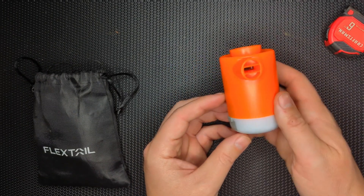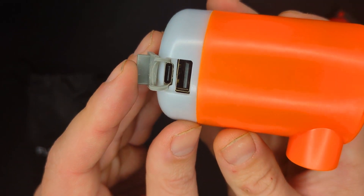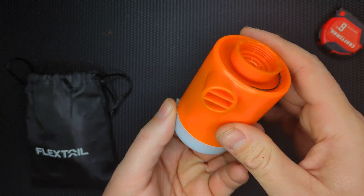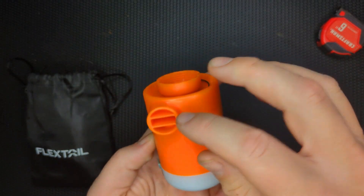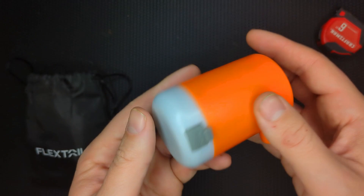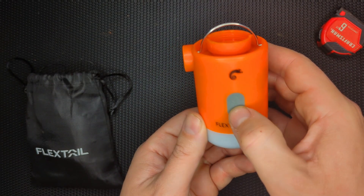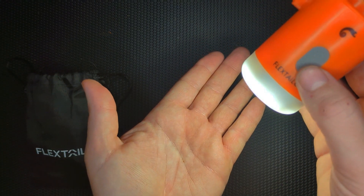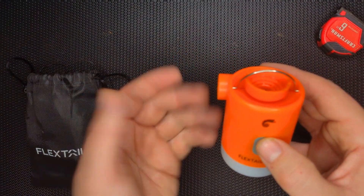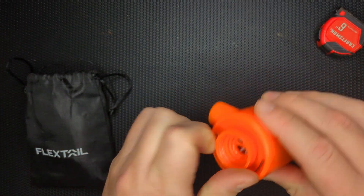It's rechargeable and also acts as a battery bank. You can plug in here — it has USB-C and USB right in there. It's supposed to be waterproof too, or at least water resistant to some degree, though there are open nozzles that go right into the motor. It has a little hanging thing so you can hang it from the top of your tent, because it also acts as a camping lantern. It doesn't have any levels to it — just a little LED ring — but it's enough to get in and out of your sleeping bag. And the other feature is that it pumps and extracts air.